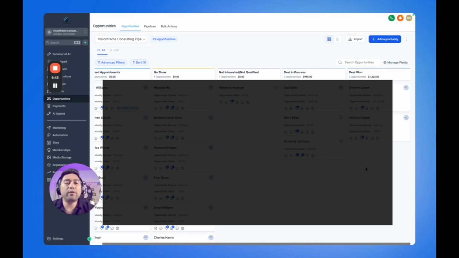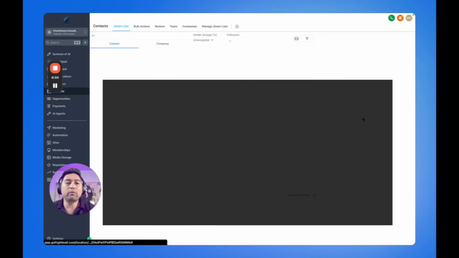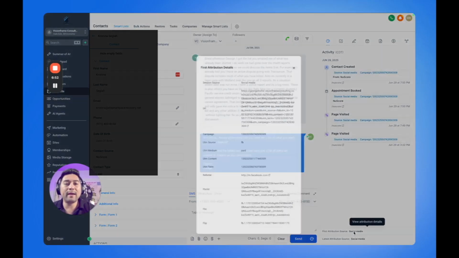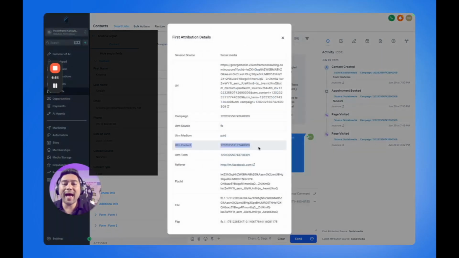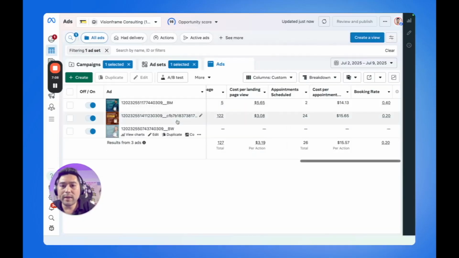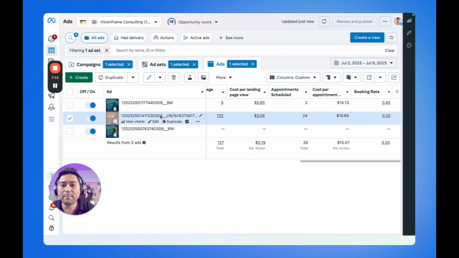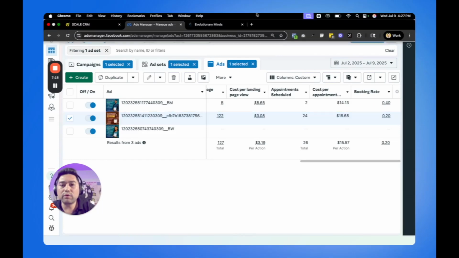And what we like to do with our system is not just look at the ads, we also want to look at who signed up and which ad they came from. So to do that, we're going to click right into the people that enrolled, and we can look at which ad they enrolled from. We put all this data into the ad so we can track it back, and you'll see this is the ad ID. In this case, I'm sorry, it's right here. It is 3039. If I go back to the ad, we can see that is 3039 right here. So it's this ad that produced that particular result.